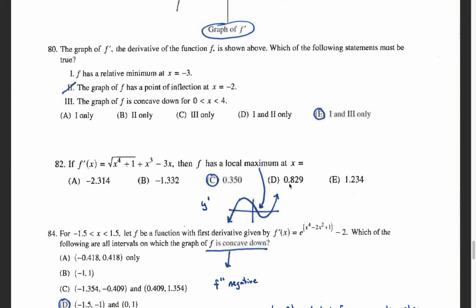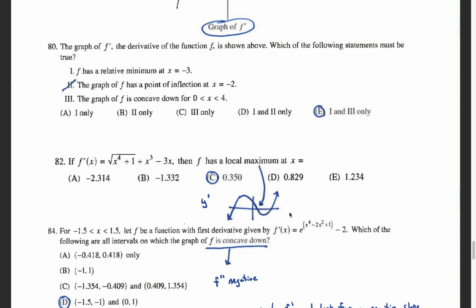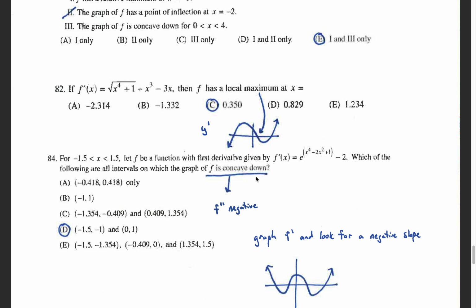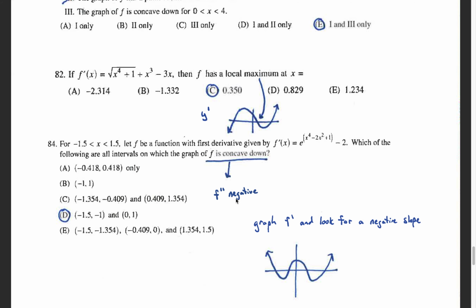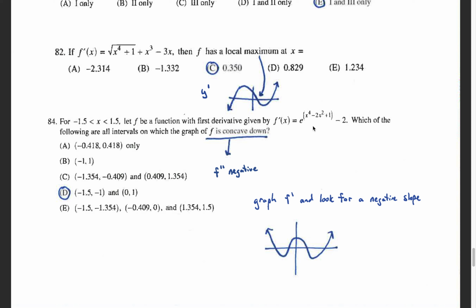A local max, I mean, we really just graphed the derivative, and I found the zeros, and I showed you that the derivative here was positive, and then the derivative is negative. That's got to be the definition of a max, right? If the derivative is positive, the function's increasing, and then the function would be decreasing here, where the derivative would be negative. I want f to be concave down, so I'm looking for a negative second derivative. So I went ahead and graphed f prime, and then I'm looking for a negative slope. A negative slope on f prime is when f double prime would be negative.